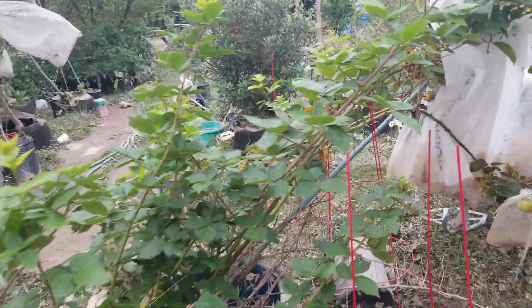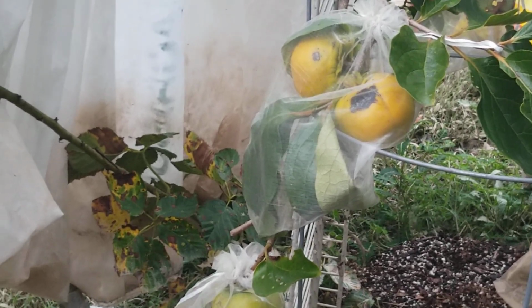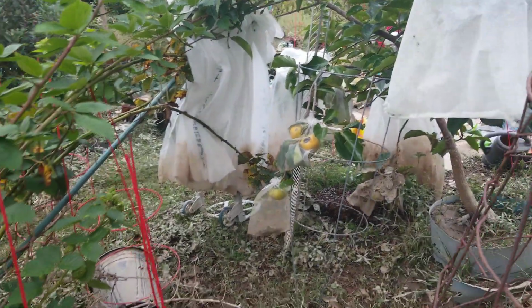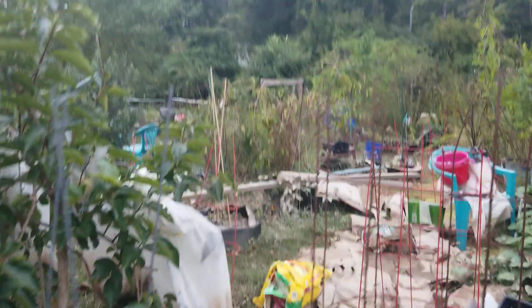Trying to get over here to my not pomegranates, persimmons. Look, I'm just going to enlarge the picture. Look at here, you guys. What a blessing. In spite of what we go through, you have things to be thankful for. Those are my persimmons, and I shall be harvesting them soon. I have them covered so that the squirrels and others won't think that I'm growing them for them.